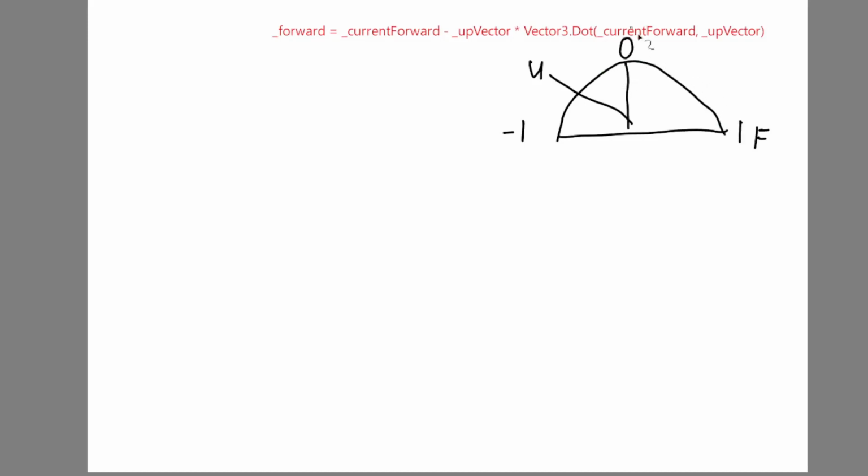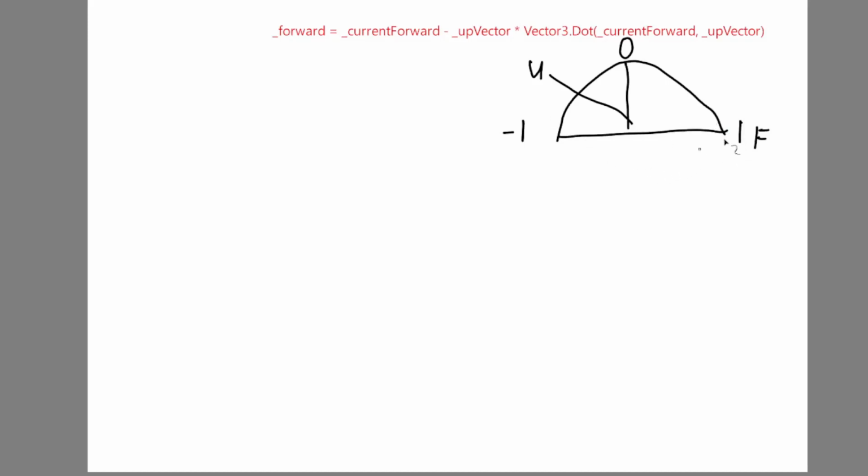That means the dot product for this will fall somewhere between 0 and -1. If this vector was actually going this way, in other words, we were going downhill like this, the dot product for the two vectors would have been between 0 and 1, which is a positive value. So let's try to play this equation out and see what happens.